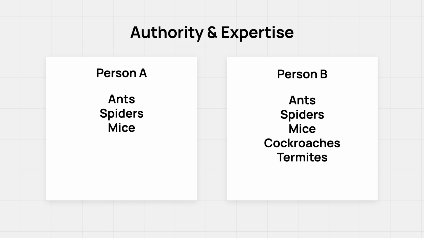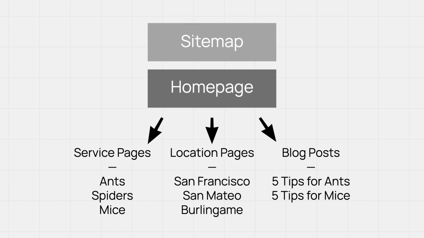Which one of those people do you think would be more of an expert on the subject of pests and home pest control? Well, I would think the second person, who had a larger knowledge of what types of pests may be considered to be annoying. But a question that you might have is, how does Google do this? They really can't read pages very well, so how do they know? Okay, so it's pretty simple.